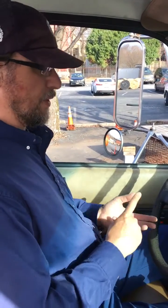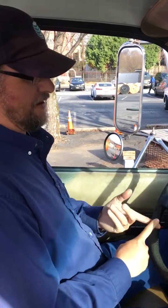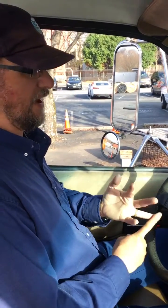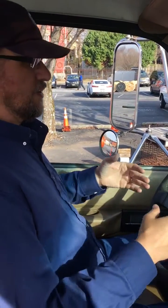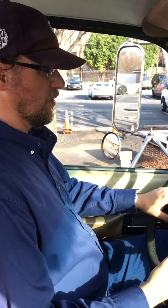We got 3 5s and 4 2s. So the 3 5s being, okay, I got 5 outside lights, 5 inside lights, and 5 gauges. So when you sit down, you're gonna have the truck running and all that. I'm not gonna have it running because you can't hear me if I have it running. So we're gonna get the examiner.